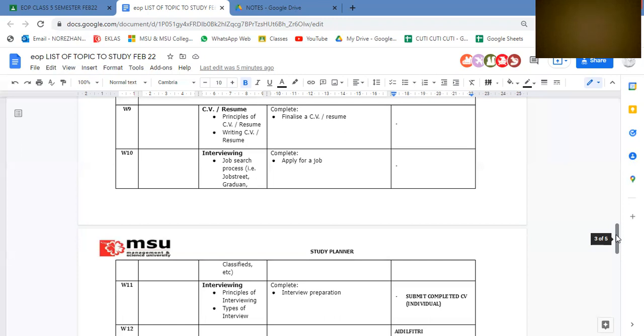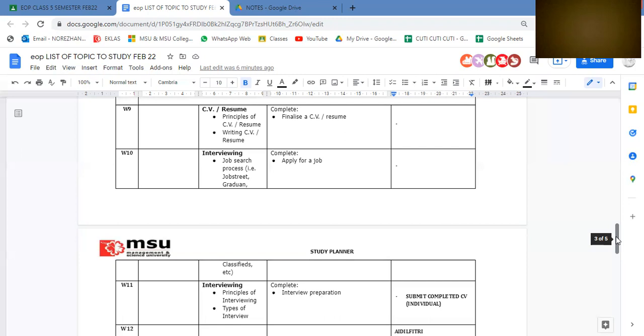Sebab CV ni, there's nothing wrong about your CV, okay? Tidak ada CV yang salah as long as it's a CV. A typo is a typo, but a CV is not wrong, because it is documentation that represents you as a future worker. It's documentation that prepares you as someone competent for the job position that you want to go for. Okay, sorry. I kind of promised that I'm not going to do any lesson today, tapi macam dah terjebak sikit. Sorry.